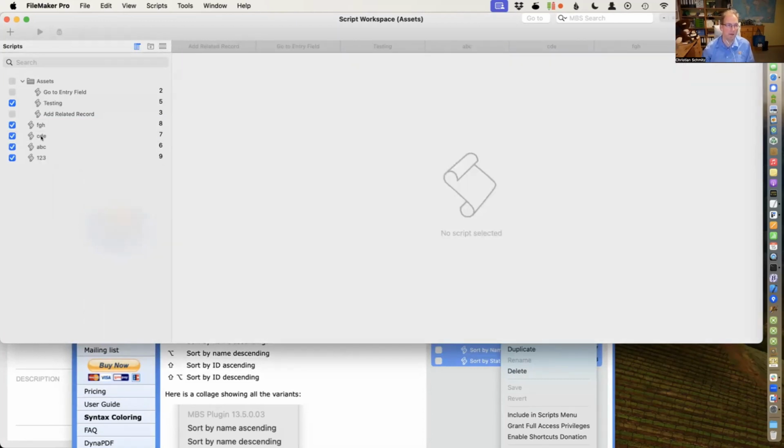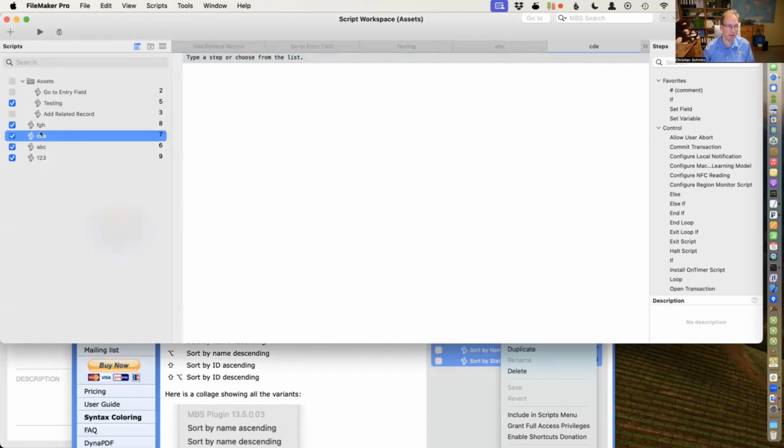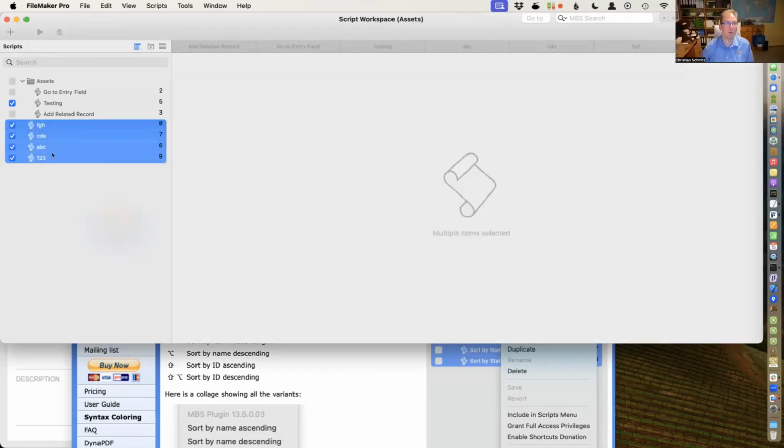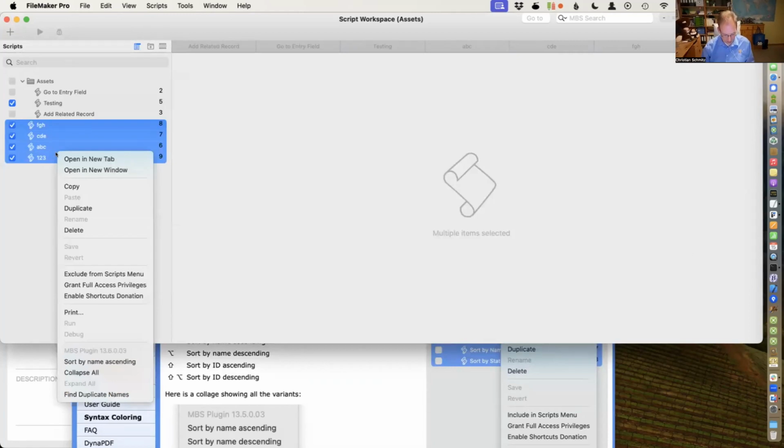It's like if you move them all manually from the point of view of FileMaker. It just does it for you. We have modifiers there. You can press the Option key for descending, and Shift to sort by ID.